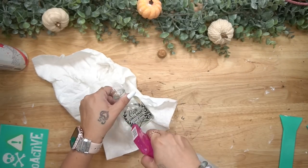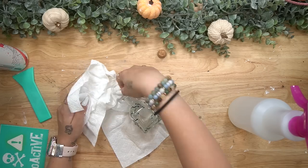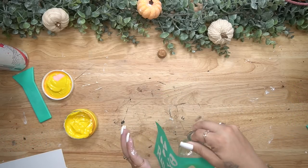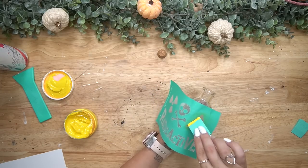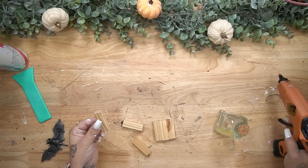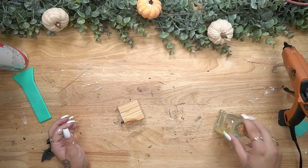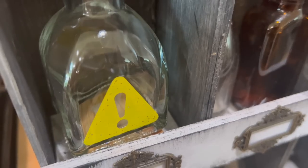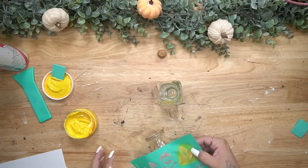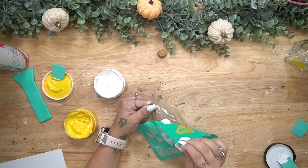For the next project I take this little jar that I had in my stash — I had already chalked on an image but the beauty about it is it's removable if you use the paste. I just wet it down and used my scraper tool to scrape away any excess paste and then wiped that off with a paper towel. I then take the transfer I do want on there and I'm only using this little warning label. I transfer on that warning label with my yellow chalk paste, and then to make a little riser — since it sat a little too low in the box — I just glued together six Jenga blocks. Put that underneath and look how nicely it sits up in these little boxes. For this next one I use that same exact transfer and transfer on that skull with my white paste to a different jar, and literally that easy this one is completely done as well.